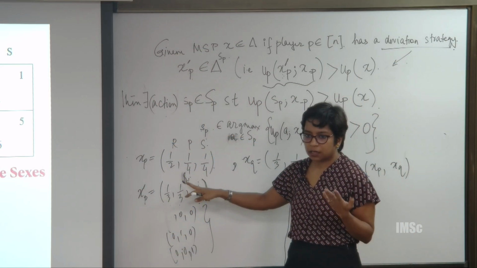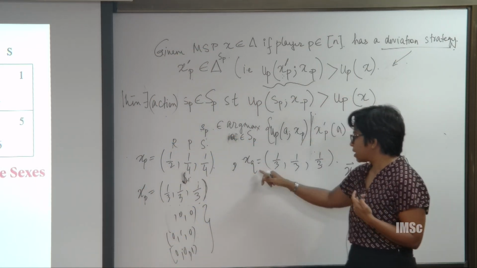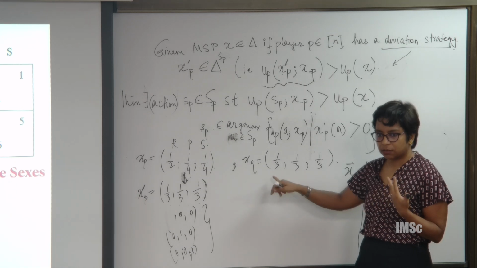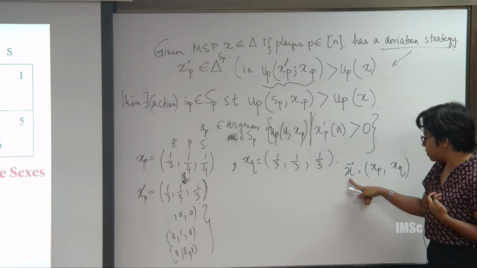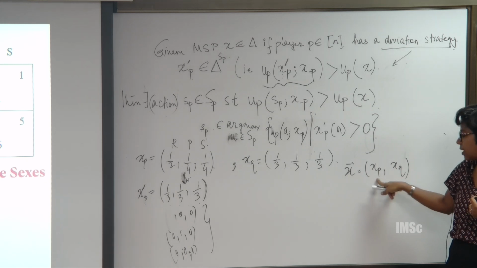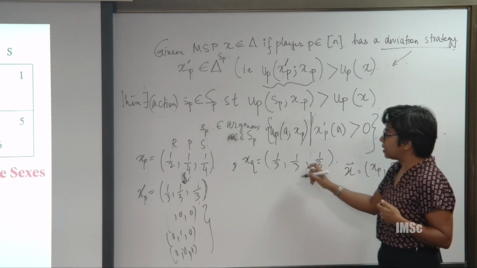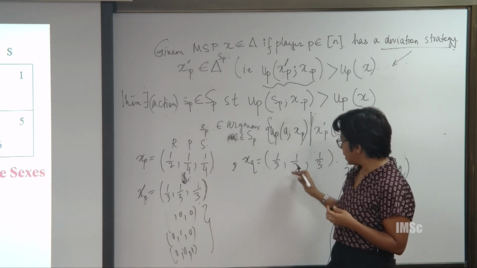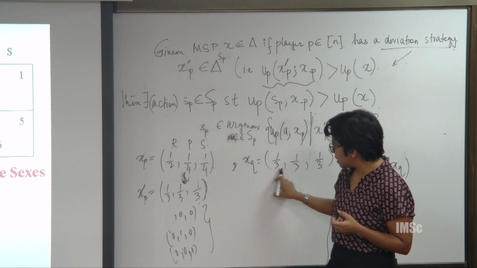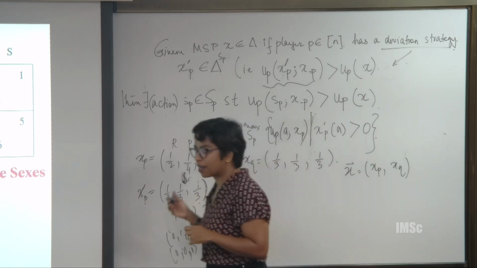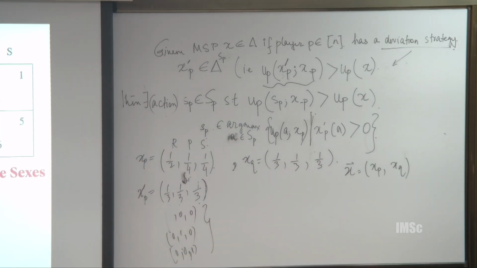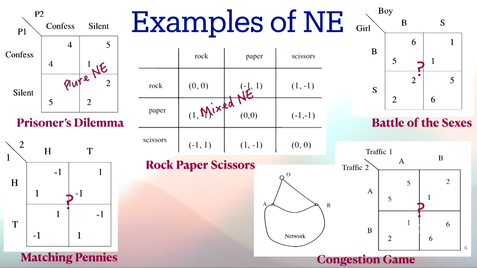The mixed strategy X consists of XP and XQ. XP is a distribution on 3 actions: rock, paper, scissors. XQ is also a distribution on 3 actions. This is why this is a 3-size vector. So this X vector itself is a 2-size vector, but each one is a vector of this thing. So work this out. It actually depends on what. We'll come back maybe after I finish the proof of Nash's theorem. So work out these things, what kind of Nash equilibria they have and so on.